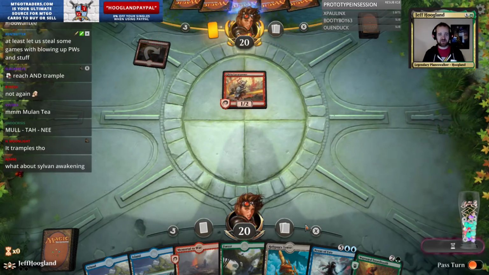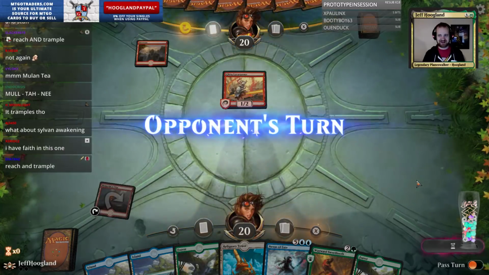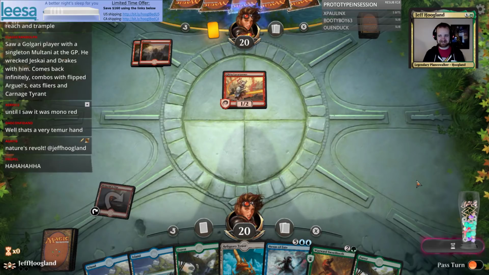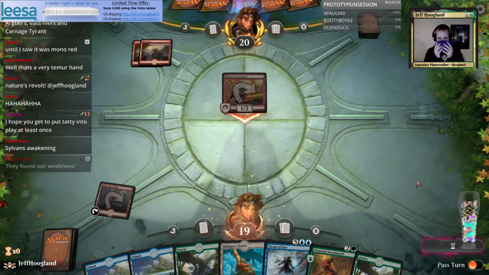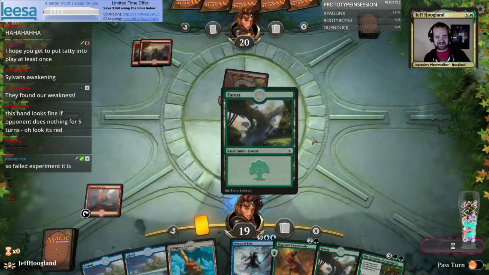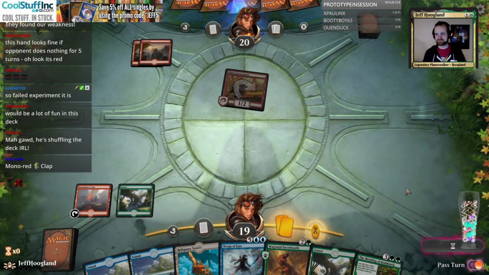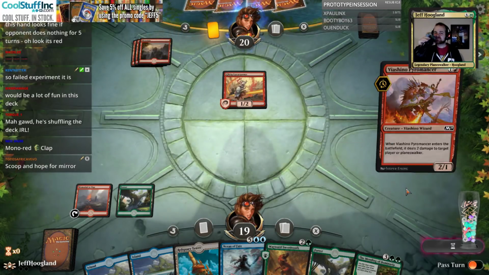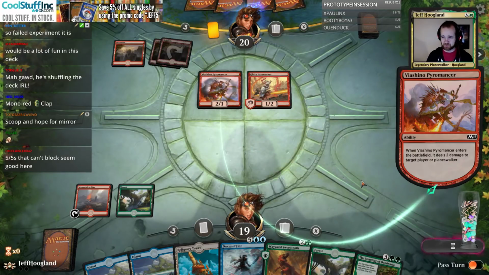Listen. Oh no! Oh no! How do we ever beat a basic Mountain, chat? Oh no! They found one of our many weaknesses, the basic Mountain. At least they had the decency not to do anything on turn 2.